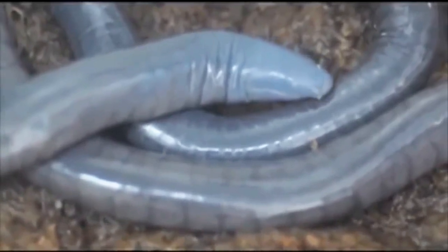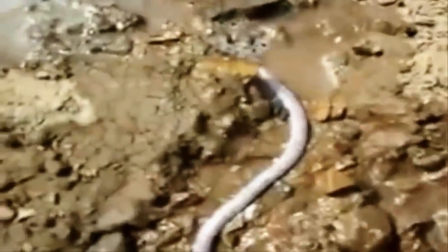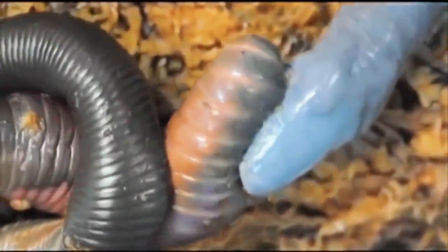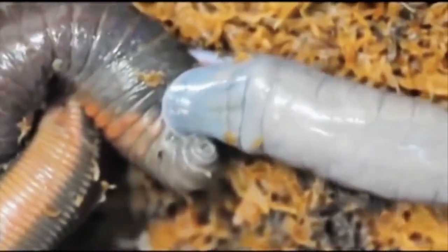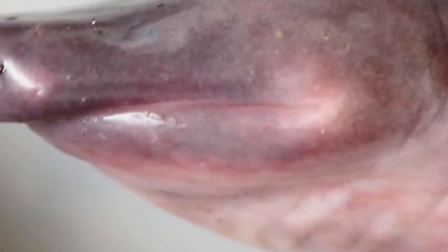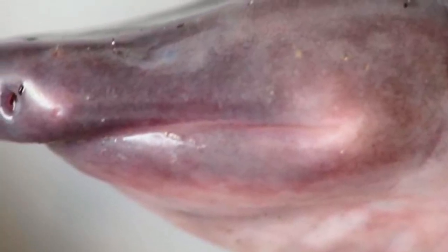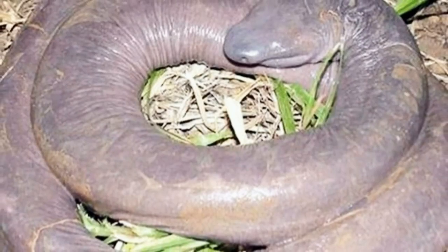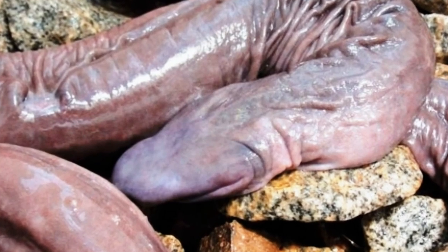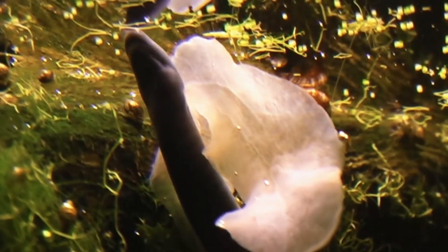Six of the strange creatures were discovered at the time. Biologist Julian Tupan identified the animal as a form of caecilian — more specifically, Atretochoana eiselti. This aquatic species lacks back legs and lungs and is supposed to breathe through its skin. Tupan, who was employed by the corporation constructing the dam, revealed what little was known about the penis snake. They're not reptiles despite their appearance and are more closely related to salamanders and frogs. They believe the animal breathes via its skin and feeds on small fish and worms, but nothing has been verified. The Amazon is a basket of surprises when it comes to reptiles and amphibians — there's yet a great deal more to be found.